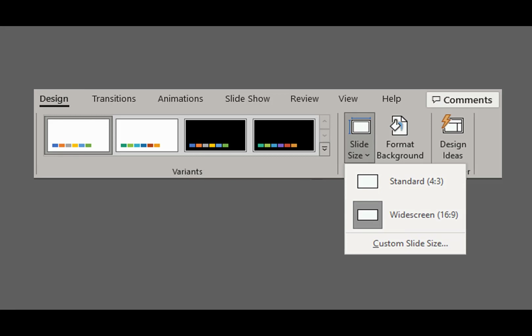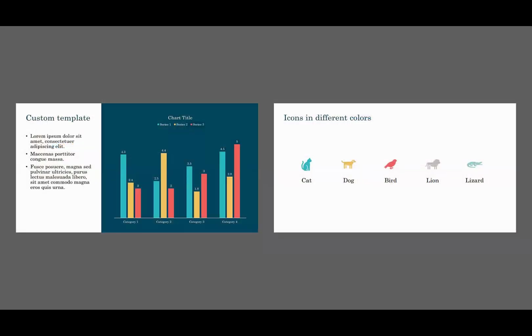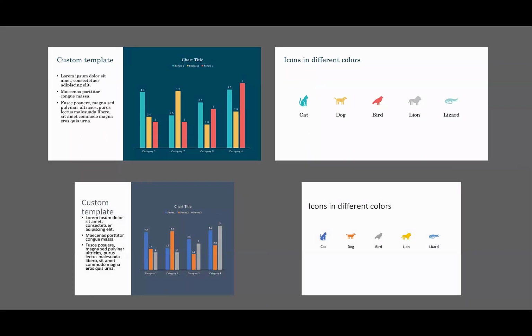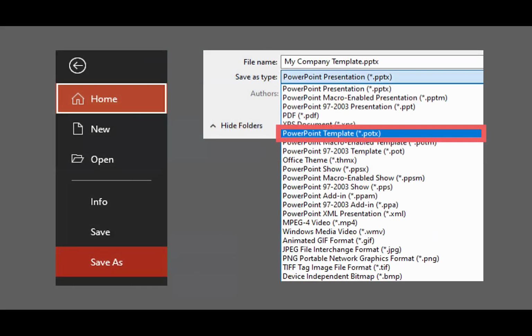Variants appear on the Design tab in PowerPoint, and if you don't remove them, when you change slide size, you go from something like this to something like this. Do you see how the colors and fonts changed and reverted to the Office defaults? What's happened is the formatting from those variants has been applied automatically to the slides just because I changed the slide size. So how do you prevent that? It's actually easy. To keep the variants from overwriting your custom formatting, you have to remove them from your file.